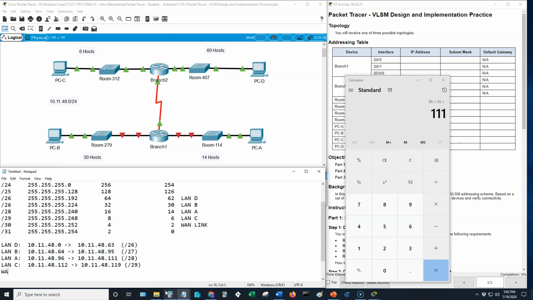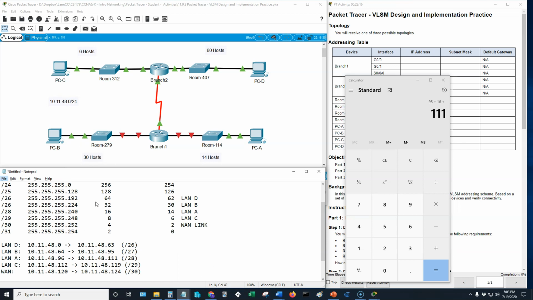And finally, our WAN link, 10.11.48.120 through 10.11.48.124, and a /30. So at this point, now you have all that you need in order to complete the subnetting here.